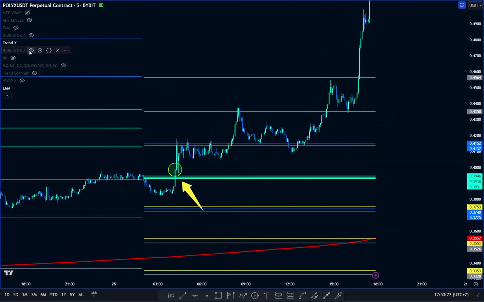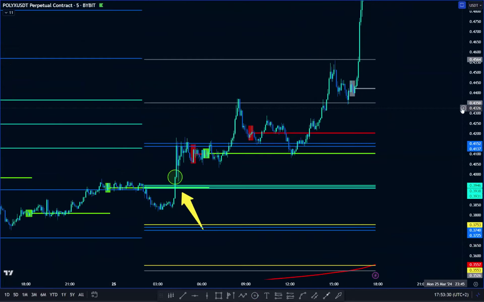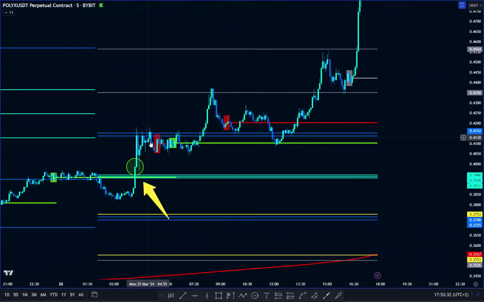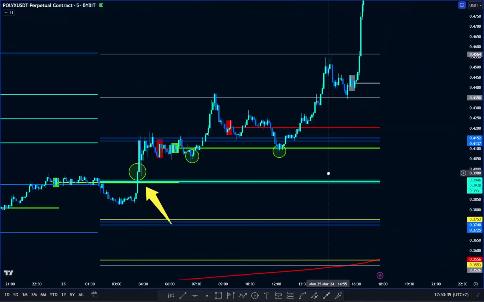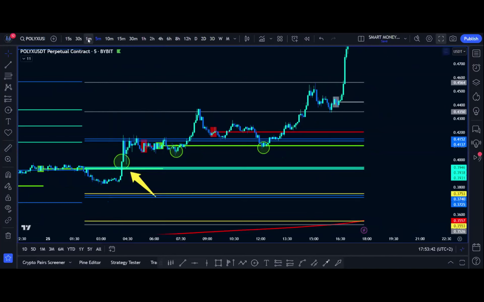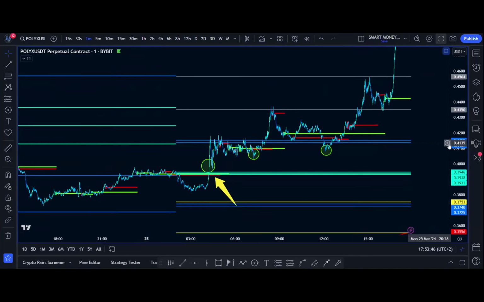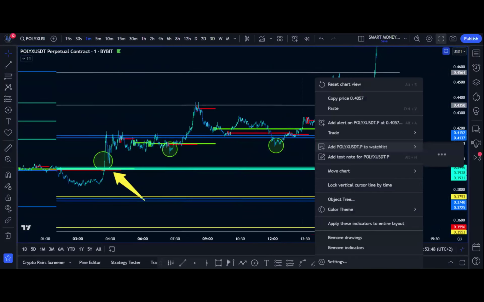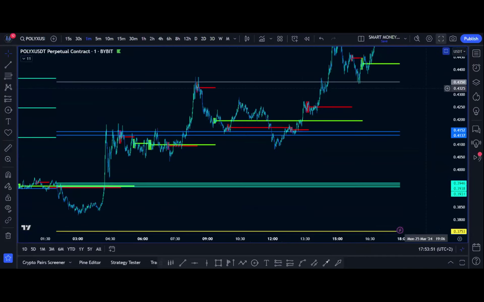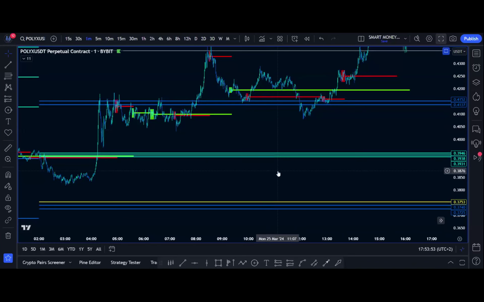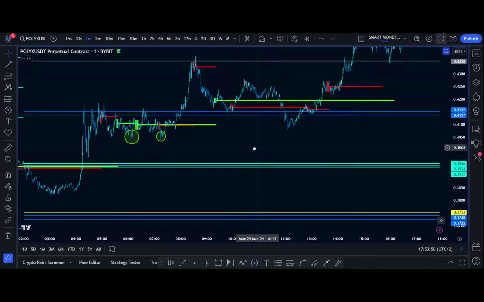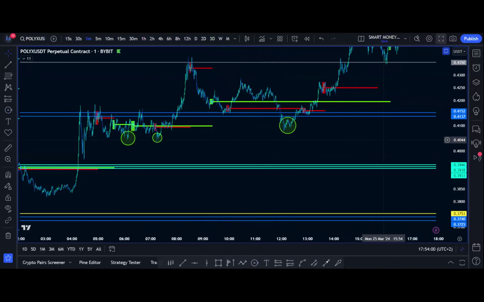Then if we turn on indicator X, you can see price shot up, came down. So this would have essentially been another re-entry. It didn't really come underneath there that much, but we could have even gone to a lower time frame. If you're entering off of a daily pivot, you can go into a 1 minute, a 5 minute. So you can see over here, this would have been great re-entries. Fantastic. Here would have been one. Here would have been one. Every time price was underneath these value lines.